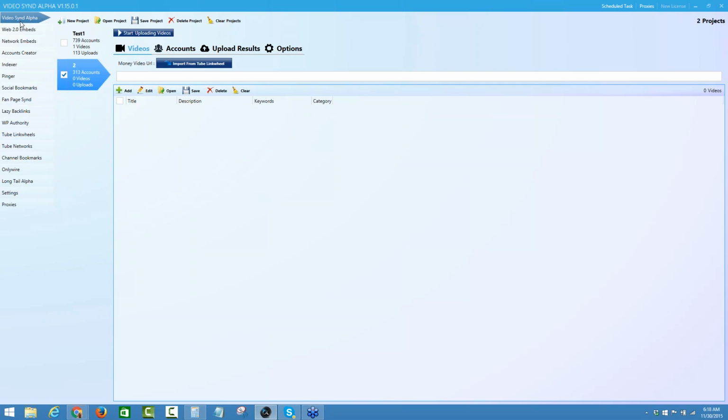What else do you need to buy with this software? Well, it only captures and proxies really. You can even use someone else's video that you can take from YouTube as well. You don't even need to make your own videos for the backlinking purposes anyway. But you want to have a good quality video for your money URL, and that way you will have a good chance of being able to convert the traffic you're getting from your search engine rankings.